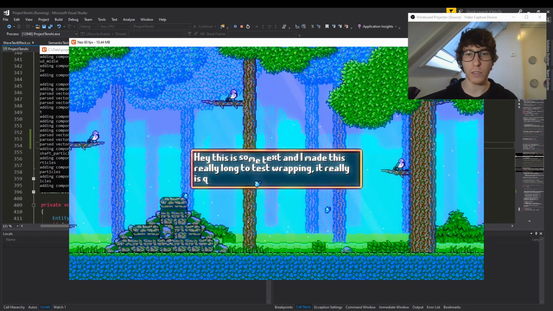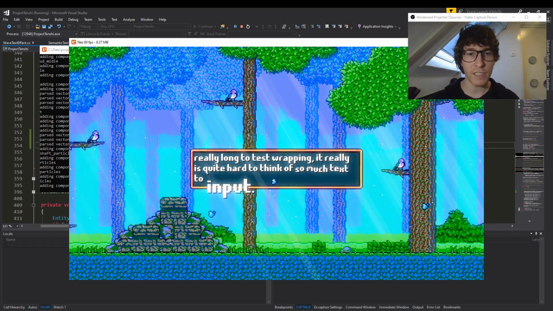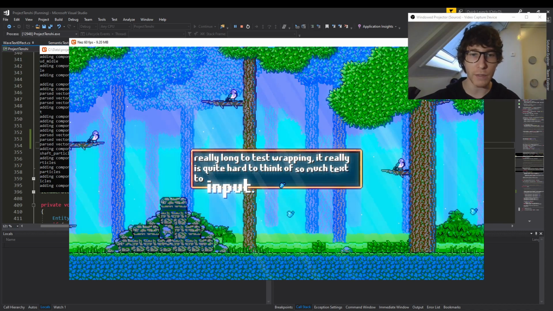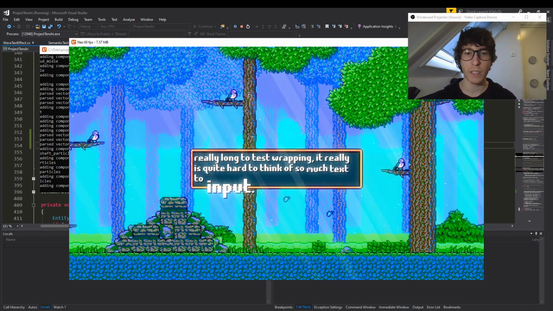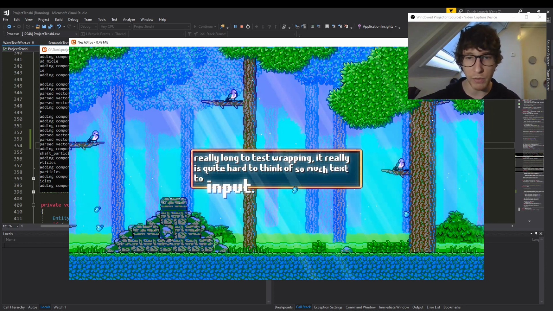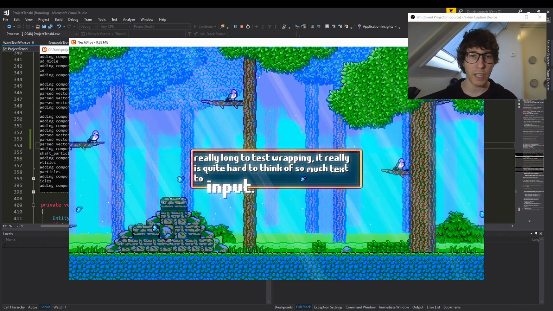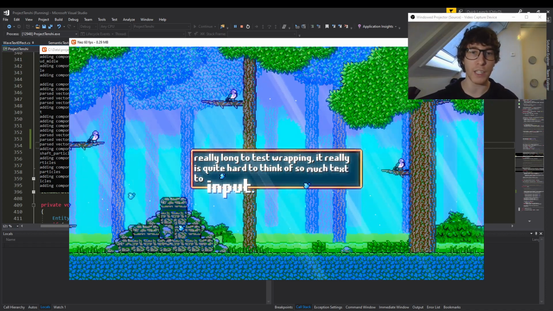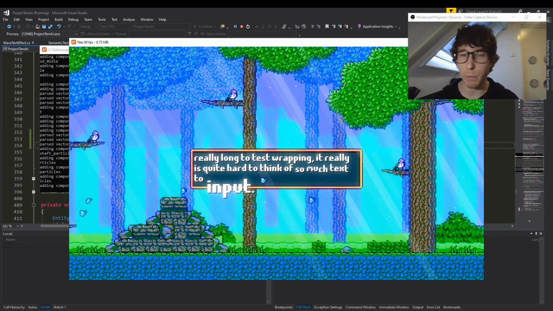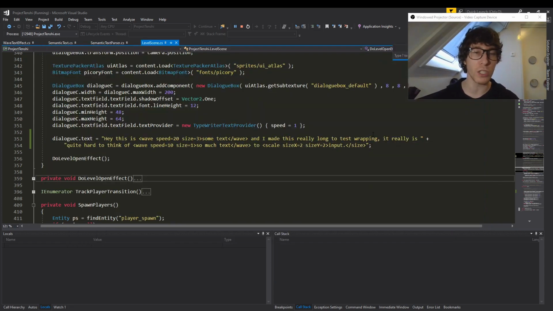So this is all still how it was, and then here you can see the text became big. It's kind of coming out of the text box right now. I still have to fiddle around with the offset of the text, but you get the idea. With this you can emphasize a word during a piece of dialogue, and with the wave effect you can make something seem funny or add some kind of mystery to it. And then you can add all these other types of effects. Maybe you can make a piece of text disappear, or make it a different color. Yeah, this system is really useful to add more personality to a piece of text.